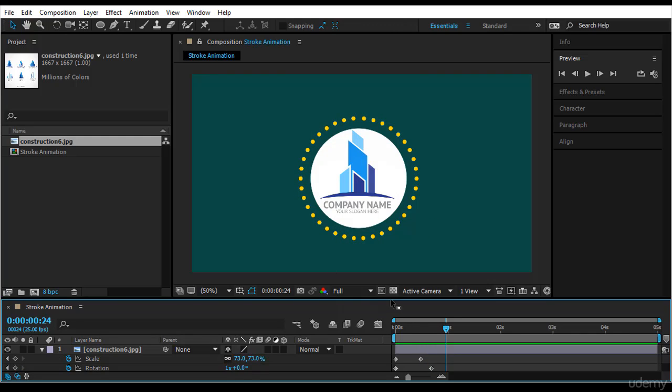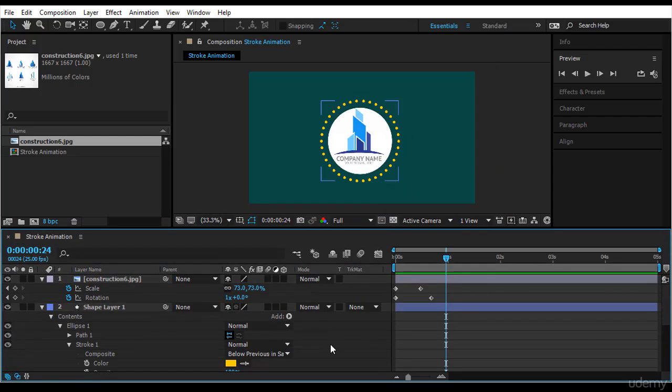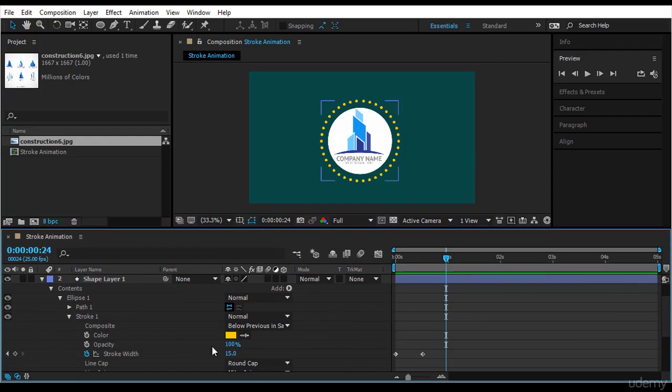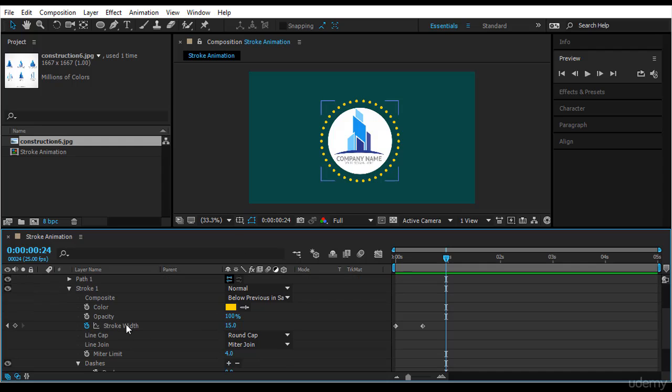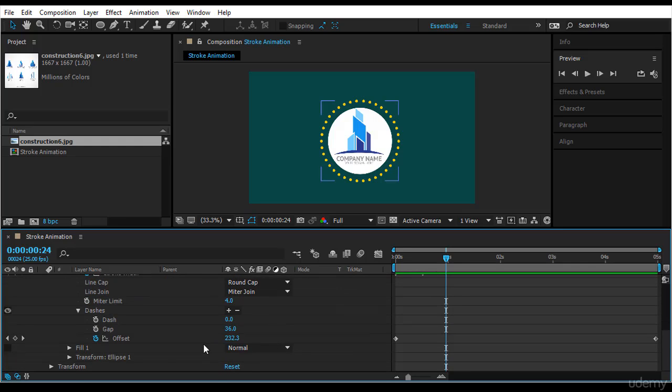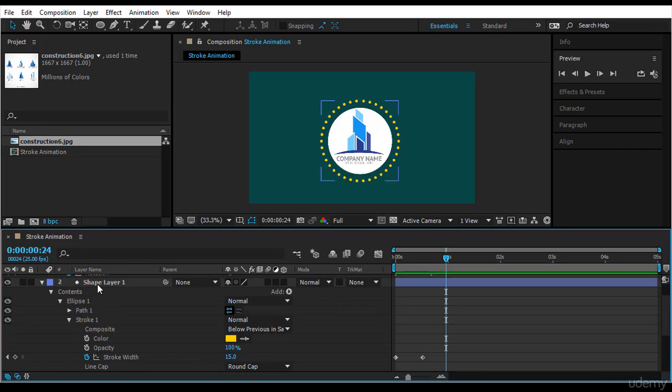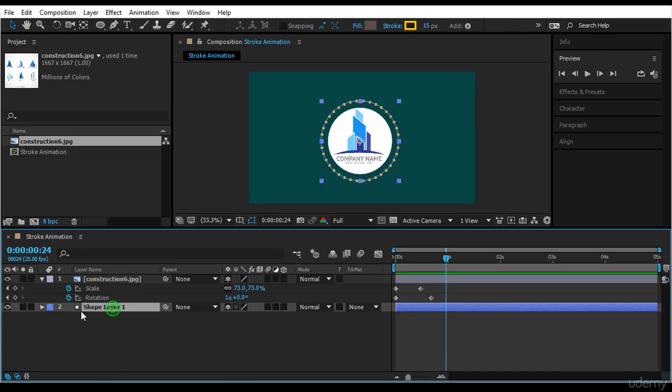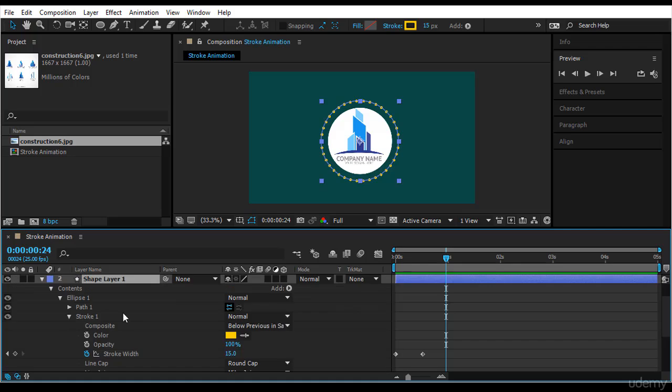So this is one way to use the stroke and to animate the stroke. We animated the colors, the opacity of the stroke, the stroke width itself, and we played with the round cap and butt cap and things like this. And you will have the offset to rotate it 100%. Of course, you could have used the rotation. I prefer to use the offset because it's all inclusive of the layer, not the layer transformation here.